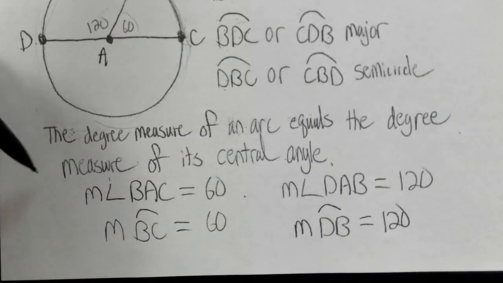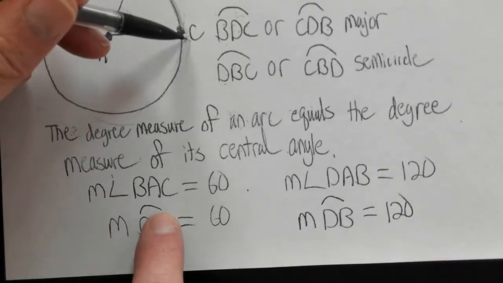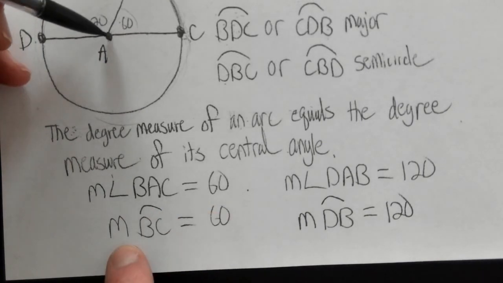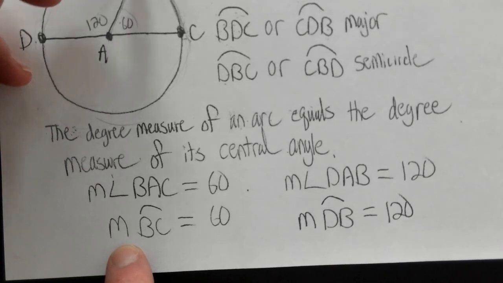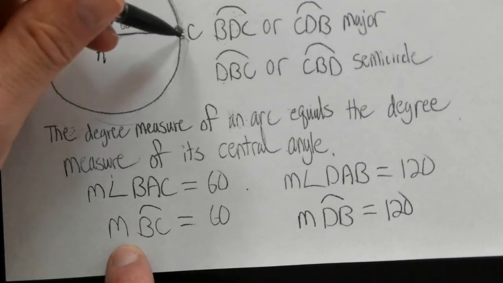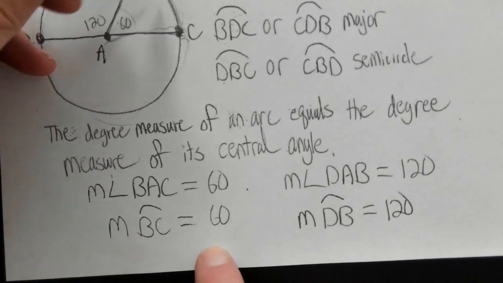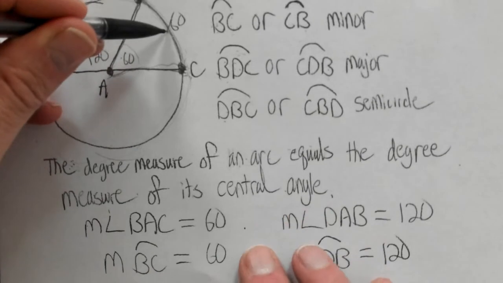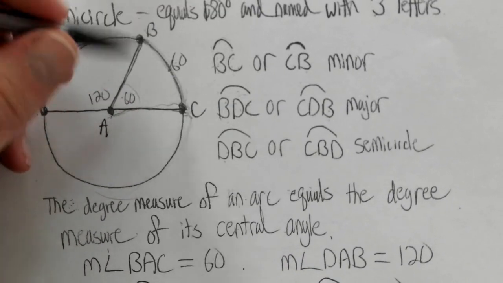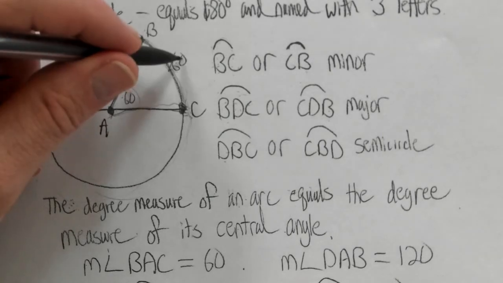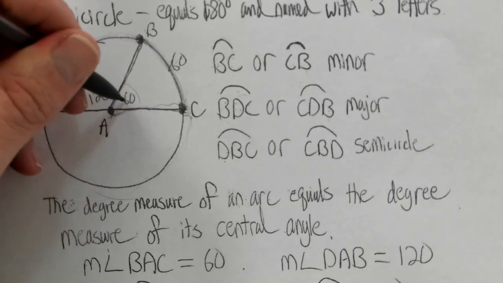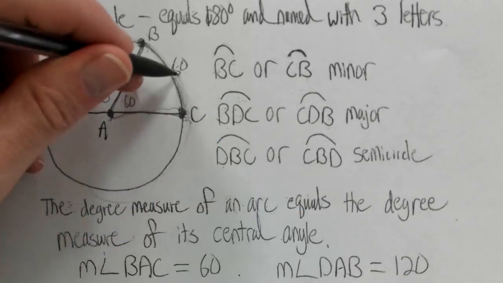What we mean by that is if the measure of angle BAC is 60 degrees, then the measure of the arc that it goes to is also 60 degrees. So if this angle comes out and hits arc BC and the angle is 60 degrees, then the arc also has to be 60 degrees. They have to match. All right? They have to match. It's got to be the same. So if this is 25 degrees, the arc's 25 degrees. If this is 82 degrees, the arc is 82 degrees. The central angle and the arc that it goes to have to match.